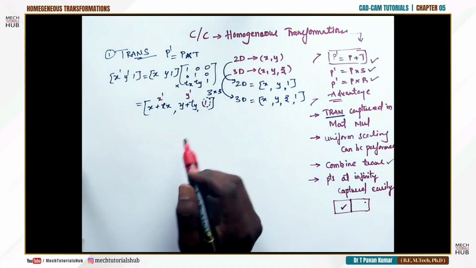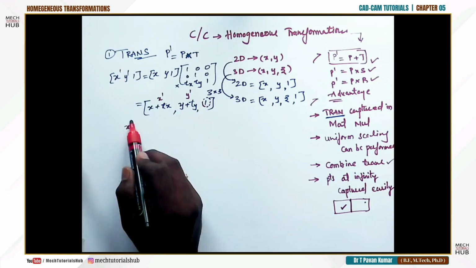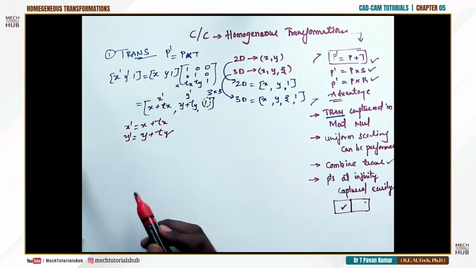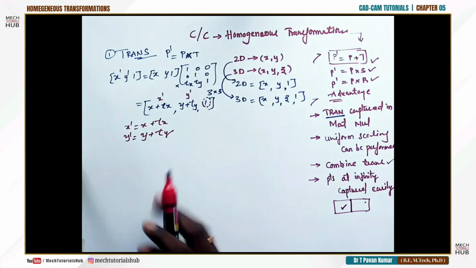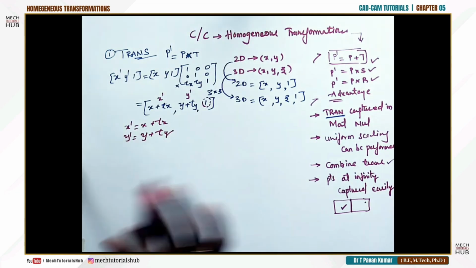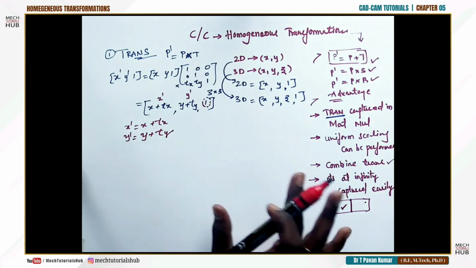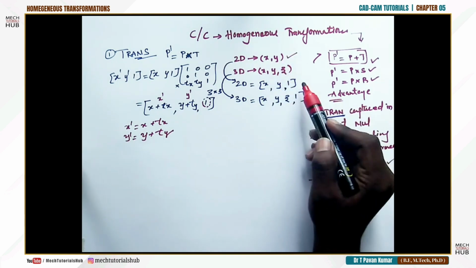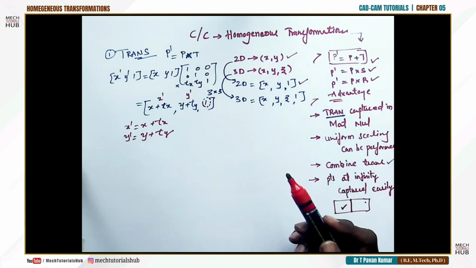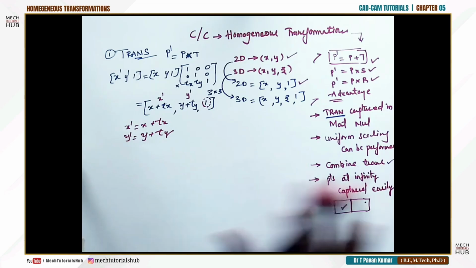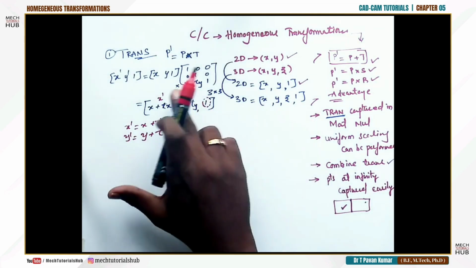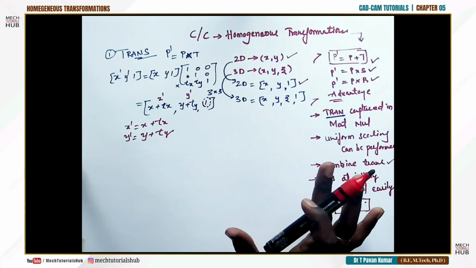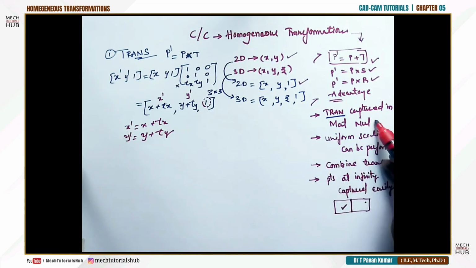Now the same equation I'll rewrite. X prime is equal to x plus tx, y prime is equal to y plus ty, the same equation we got. So the answer is not going to change, or the position is not going to change, whether you take only xy as your point or xy1 as your point. Ultimately the aim here is to speed up the process. Just because of multiplication we are speeding up the process. Nowhere are we coming across addition. That is the first point. We have justified this now.